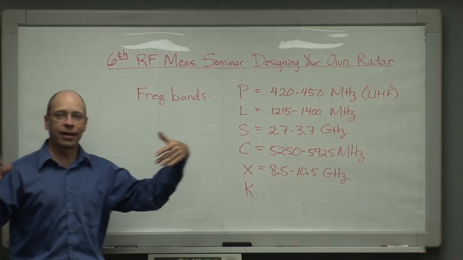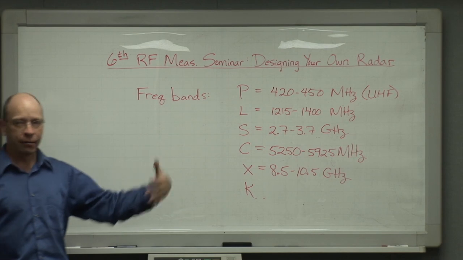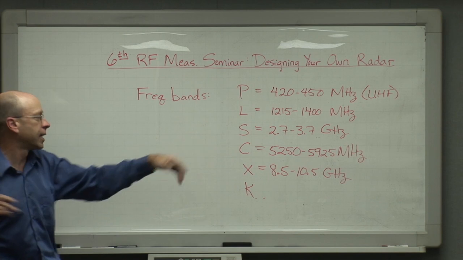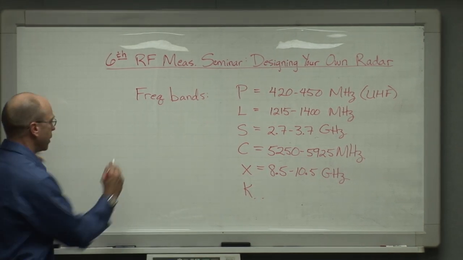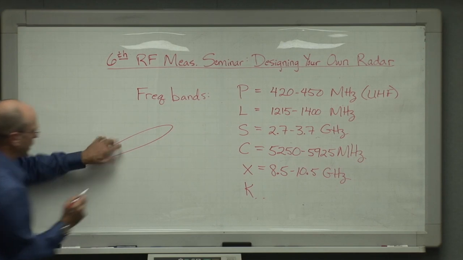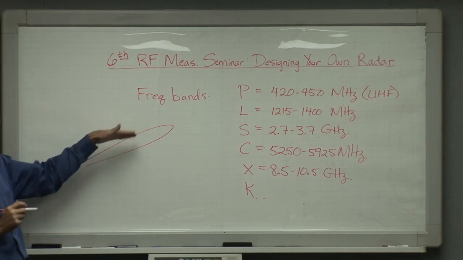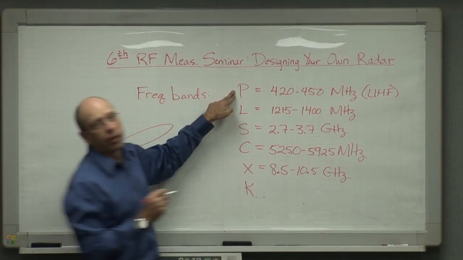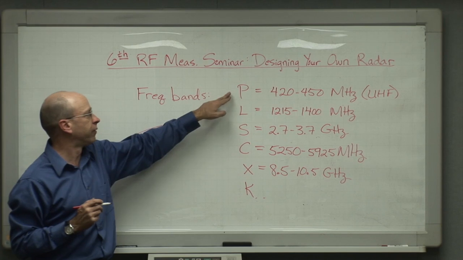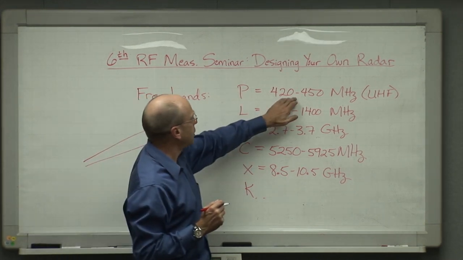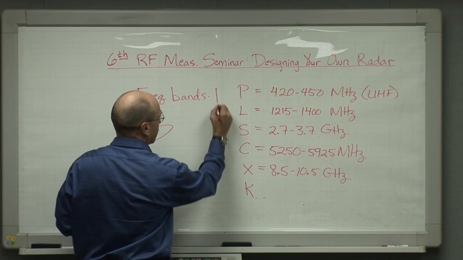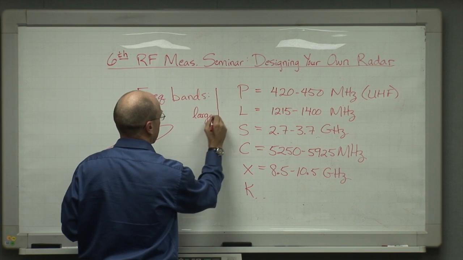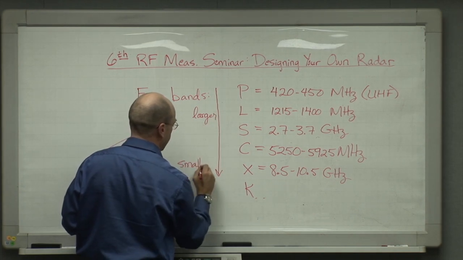Now, because the gain of an antenna, if it's being used at microwave frequencies, is going to be in some sense proportional to the size of the antenna, and because we're looking for high gain in radar antennas, the reason we're looking for high gain is we want the antenna beam to be very, very tight so we can isolate a target in space. The lower frequencies require larger antennas to get the same equivalent functionality. So these antennas go from larger to smaller in a descending sequence like this, larger to smaller for radar applications.